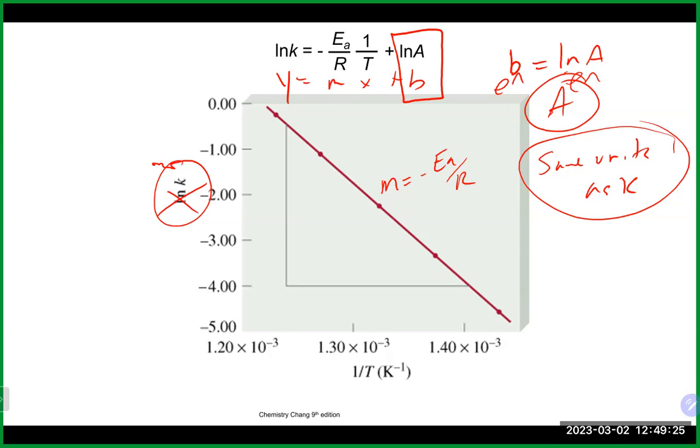You could mathematically, if you had some of the numbers, plug them in and solve for A in that formula as well. But most of the time, graphically is probably how you would determine that, based on the y-intercept. Other questions?